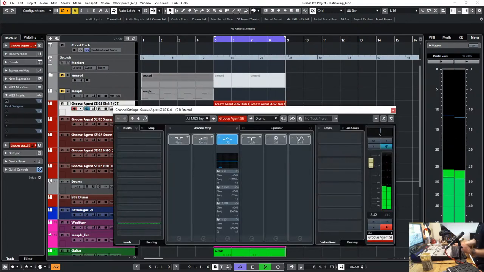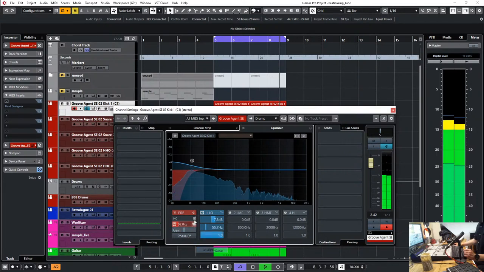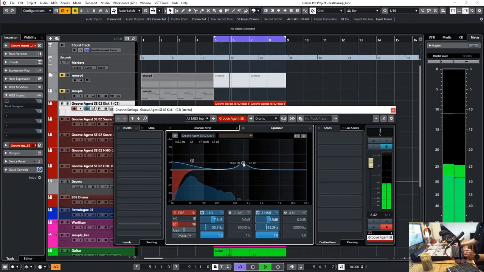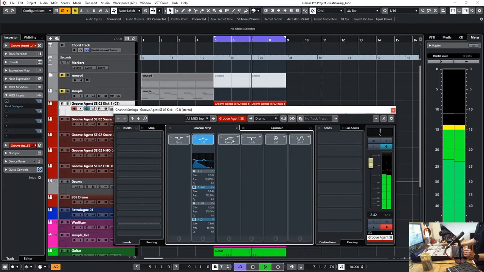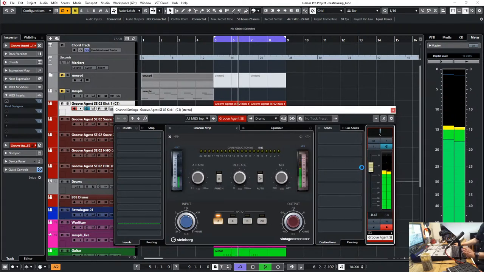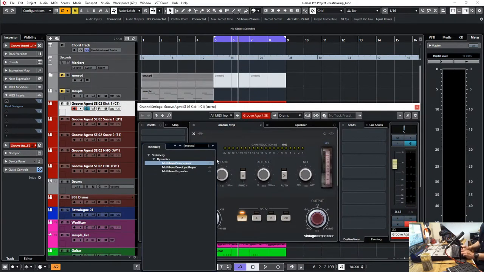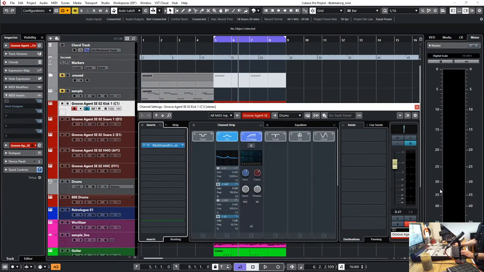So let's take the kick here, go to the equalizer, okay, a little more, don't need the deep ones, a little bit more kick, then go to the compressor. Again, I'm using the compressor after the equalizer, that's what I always do. So take the vintage compressor, it's like an 76. And then again, I'm using something I also showed you last time, which is the multi-band envelope shaper. So let's first look at this.